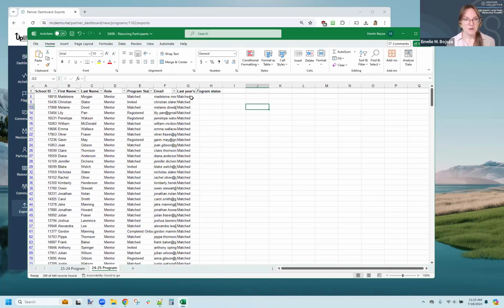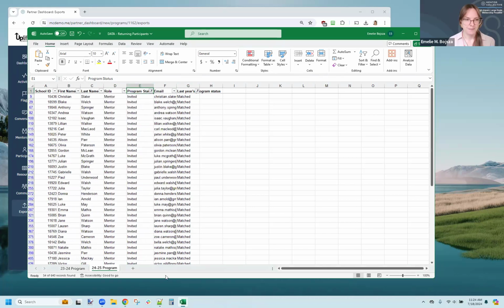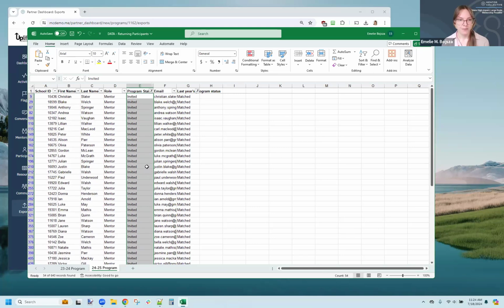And let's see, out of those people who were matched last year, who are invited at least, or have some sort of mentor participant status for this year, let's see what their status is this year. And we wanted to look at everyone who has not signed up. So everybody who was matched last year, invited this year, but has not taken action to join the program again. And again, I'll do that Control Shift and down arrow to get a count. And it tells me that there are 54 people that were matched in last year's program and participated, were invited again to this year's program and have not signed up.